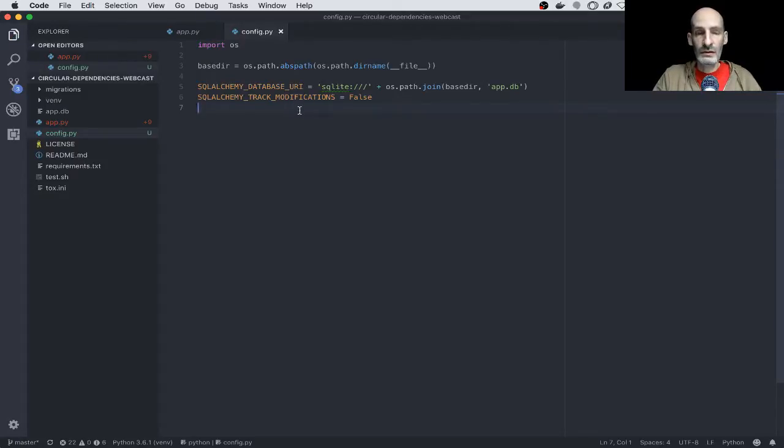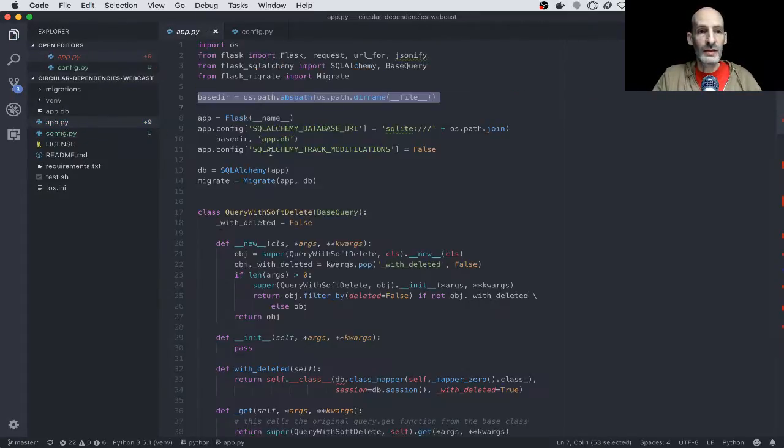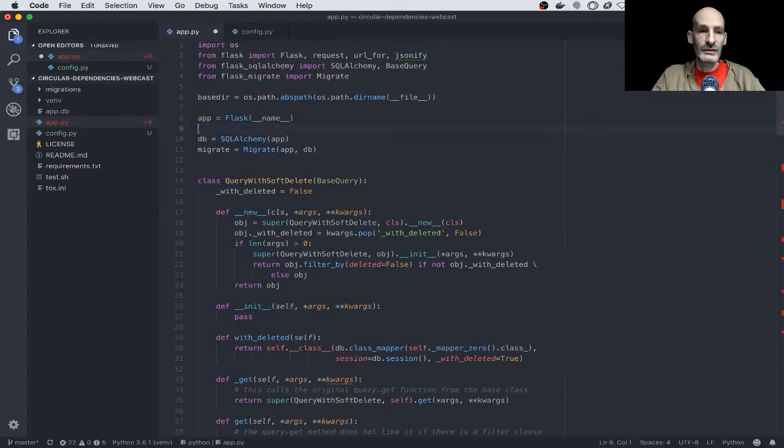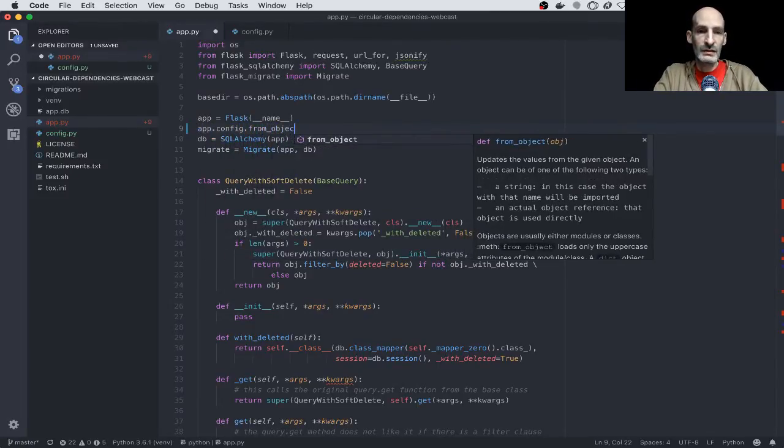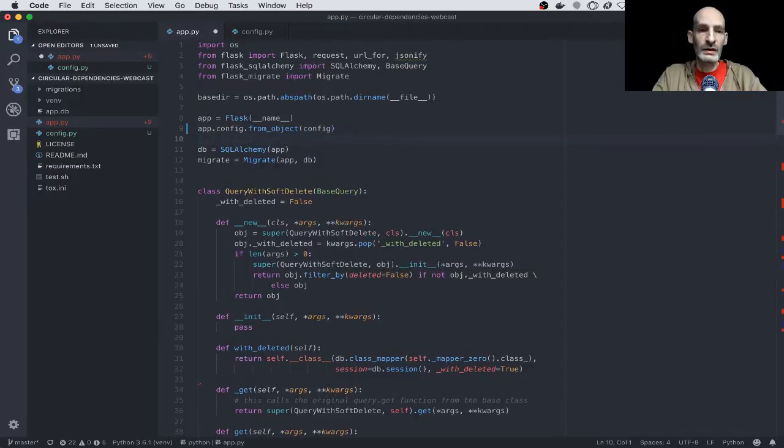So there's my config, and then I can go back to app.py. I'm going to leave those there. Here I'm going to replace this with app.config.from_object, and the object is going to be this module, which I need to import. So there we go.